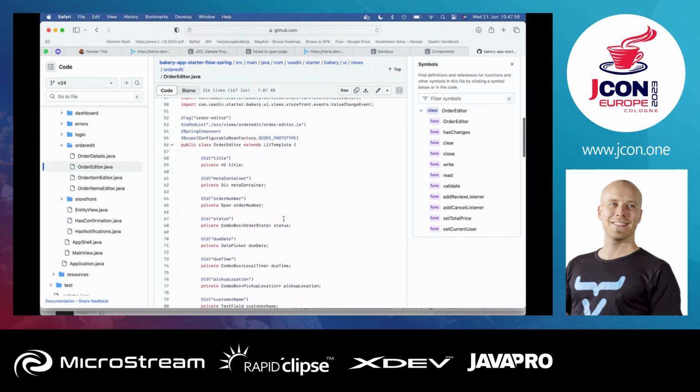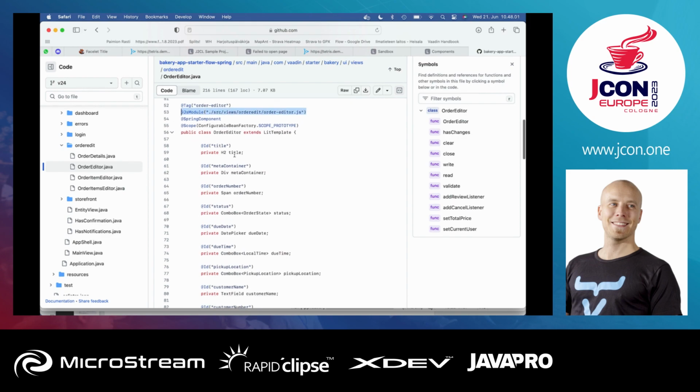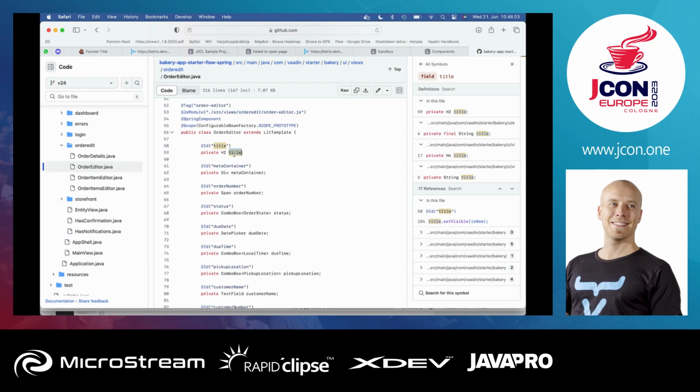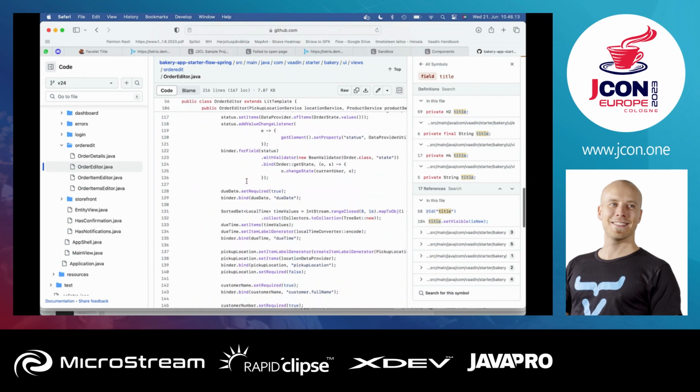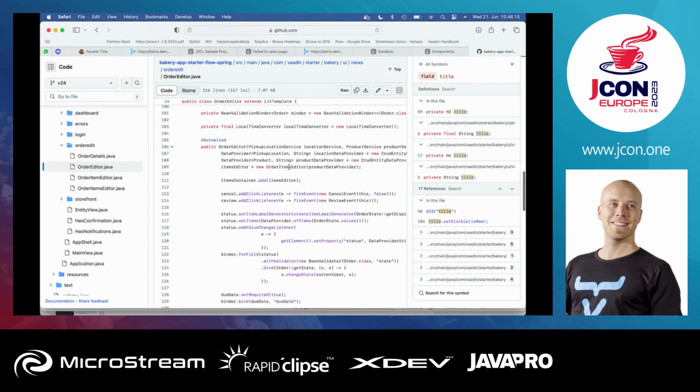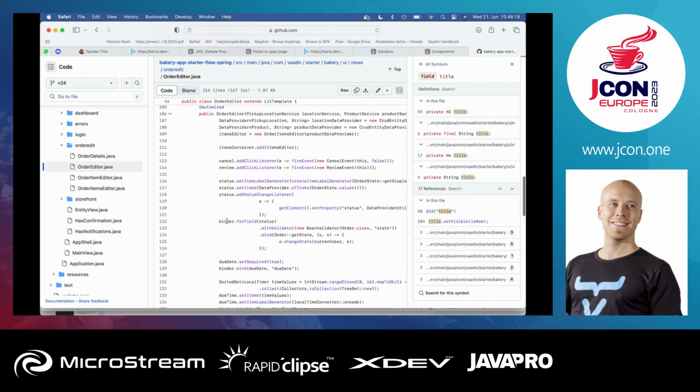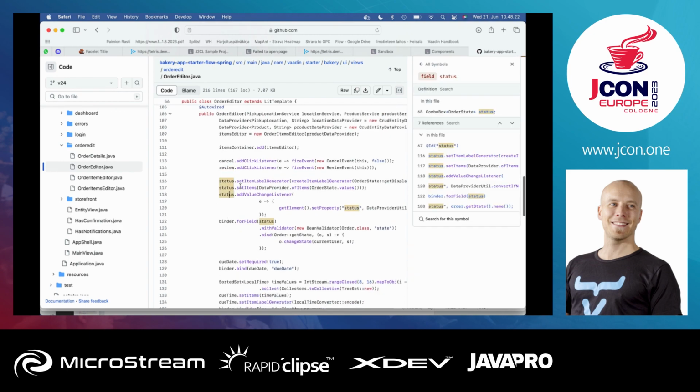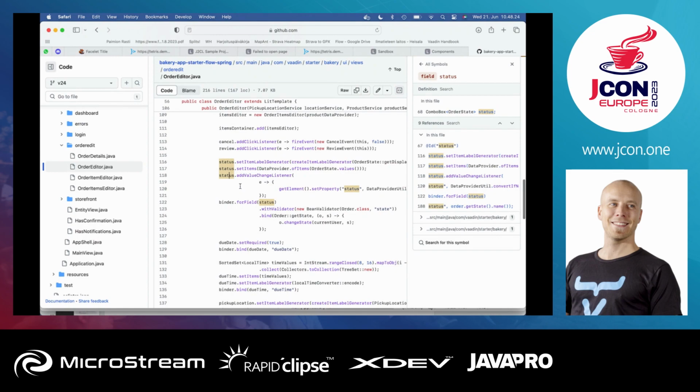So this is then mapped into that template using an annotation, and then these are components that are defined in the template, and they are injected into this Java class. And then when a new view of this kind is instantiated, you can directly modify these elements in the UI. So here we are actually getting the data from the backend system and putting those into the components and registering the actual UI logic.